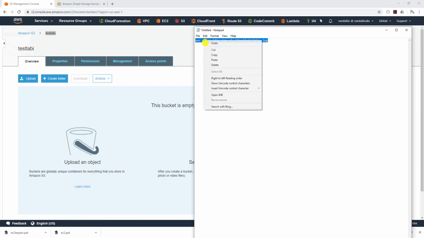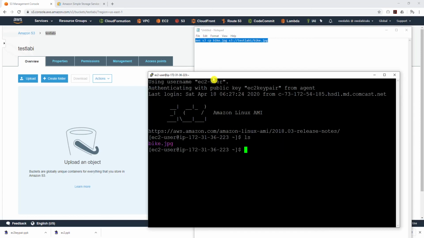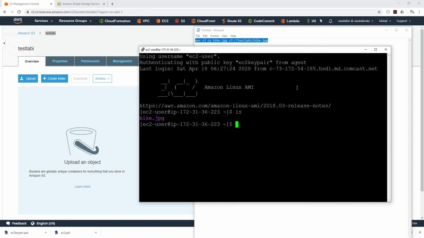Just going to select everything, copy, come back to my SSH session, and paste it here. Remember, I am running the command from the directory where the file that I want to copy is located.